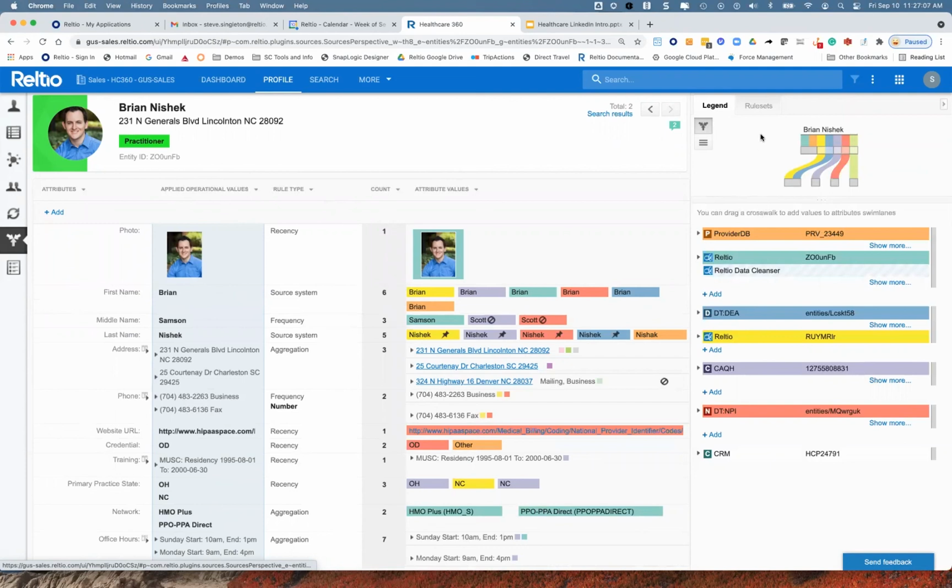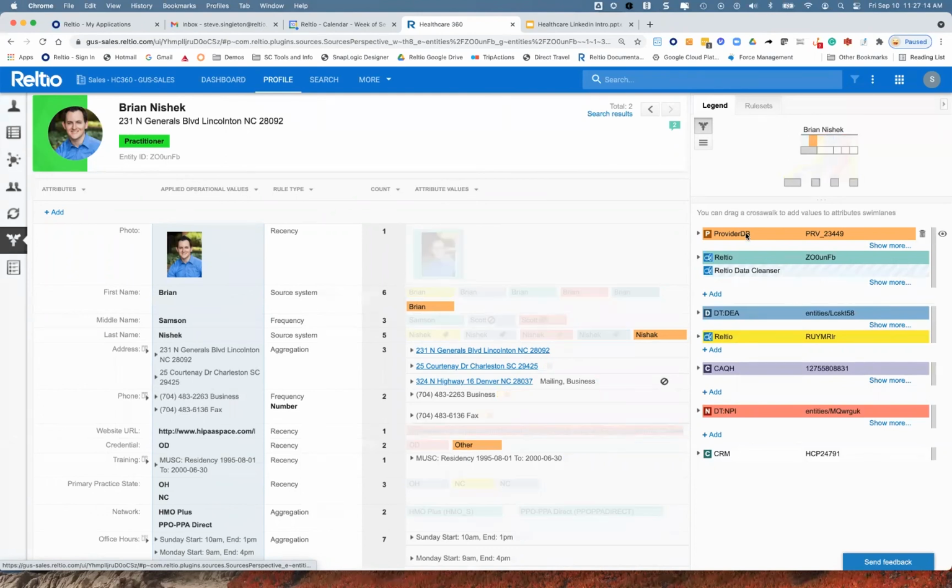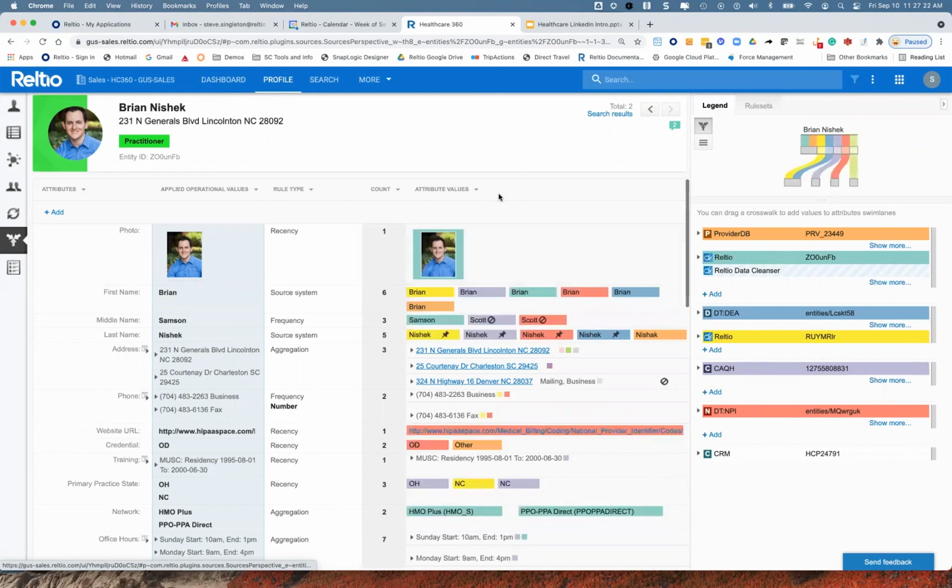This column on the far right-hand side is showing you all of the data sources from which data was provided into Reltio. So there was a provider database, there was data coming in from the DEA system, from the NPI system, from a CRM system. And then this column shows all of the various attribute values that came from those systems.